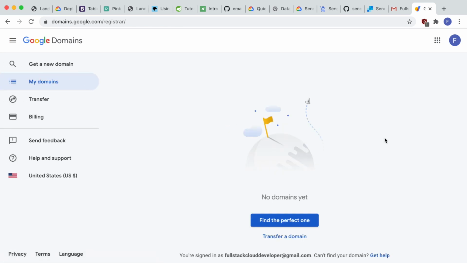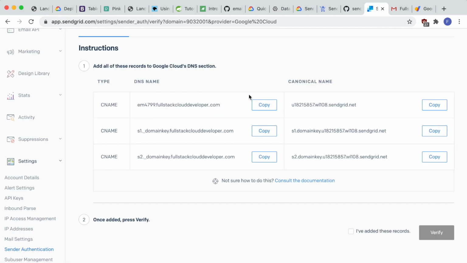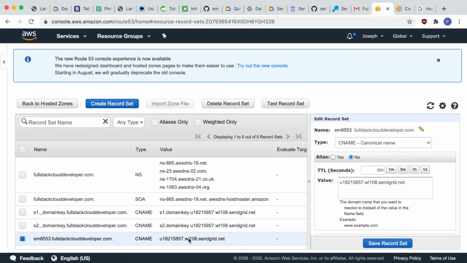Let's see, no domains yet. So let's see. Let's say I added these records. I'm in AWS is where it is. I didn't do it with Google.